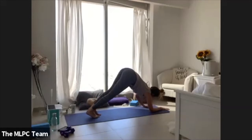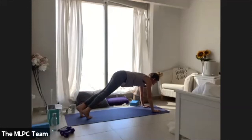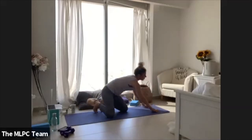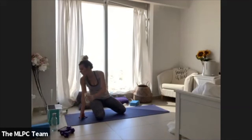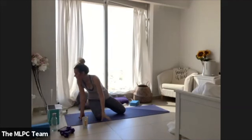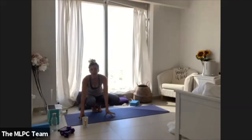Come back to your palms. Come back to your plank. Move through a vinyasa. If you want, we'll meet up in down dog. Beautiful. Take your left leg up towards the sky, three-legged dog. Nice work. Bend through your left knee, stack your hips. Maybe you flip your dog. Nice.